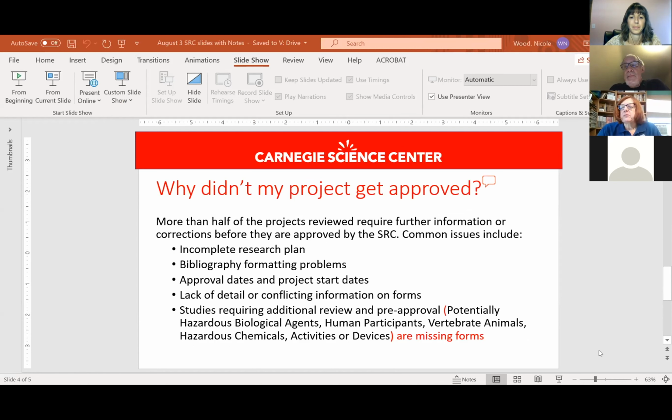Bibliography formatting problems. I should put this emblazoned on my forehead. URLs alone are not sufficient references. You cannot have a student just put the URL for where they found a paper on the web and have that be a legitimate bibliography citation.